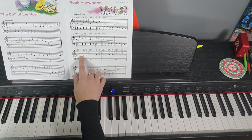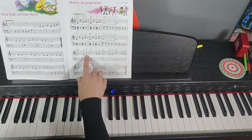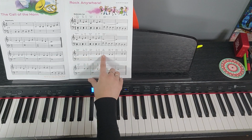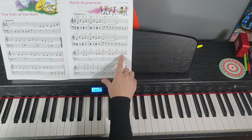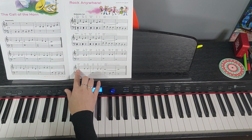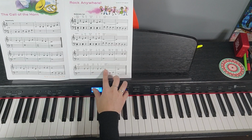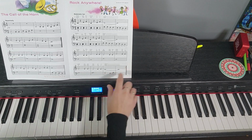Okay, so let's check this out, this third and fourth line. We're starting on C, and we're repeating these notes. C, C, C, up a third, E, E, E, down to D, D, D, up a third to F, F, F, down to E, E, E, D, D, D, C, as we're holding that for eight beats.